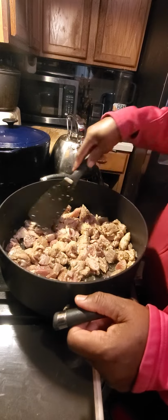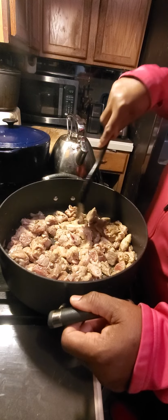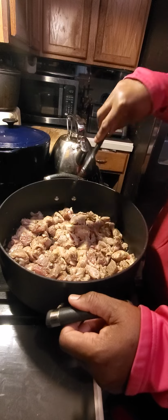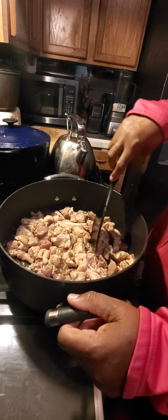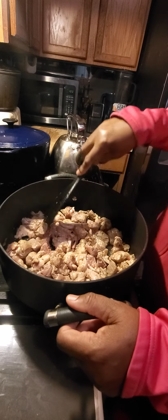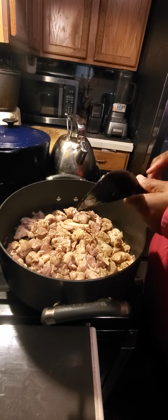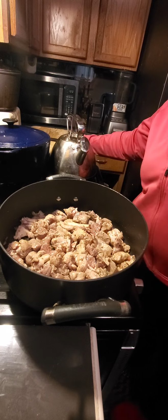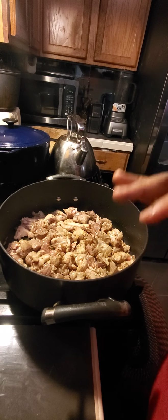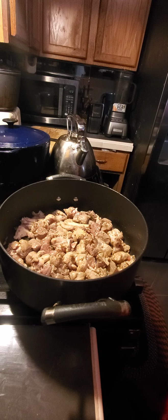Okay, so we're gonna let it cook. It's not gonna take time to really cook. Once the chicken is done, we're gonna cook the chicken in its own juice. That's what brings the taste out. So I'm gonna let it cook and then we'll continue. Once it's done, we will add the vegetables.